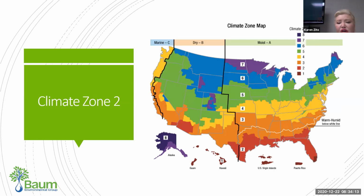And just to let everybody know, as far as the energy score, we're in climate zone 2, as you can see on the bottom there of that map. That is the map for the residential code that we all follow, and the energy code, the IECC. We're in a warm, humid climate area, where that white line is. And so we're in zone 2. And that's the table that we always use in the code book and in the IECC code book as well, where we're always referring to climate zone 2.